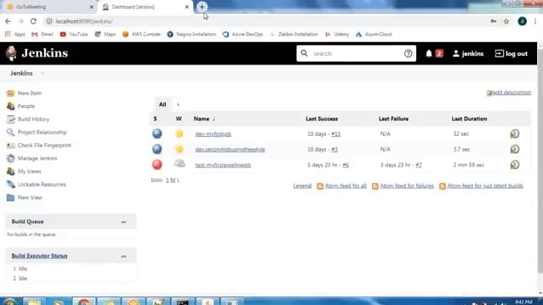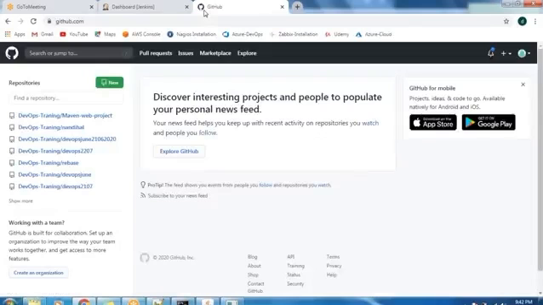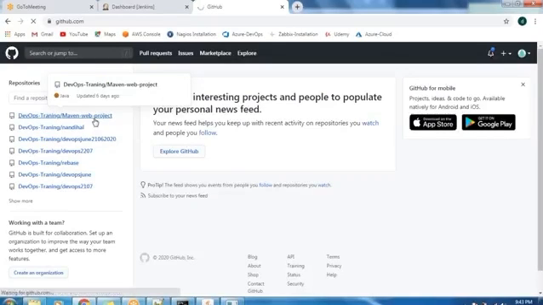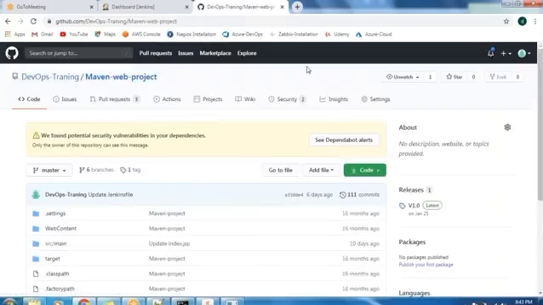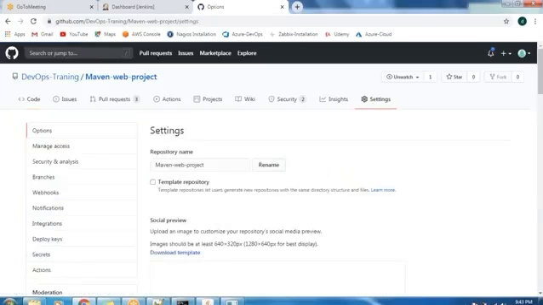So go to GitHub, go to your project and click on Settings. Under that, you'll find the option called Webhooks. Select that one.